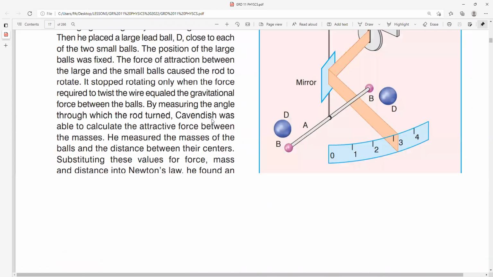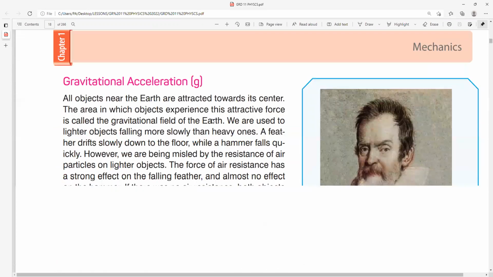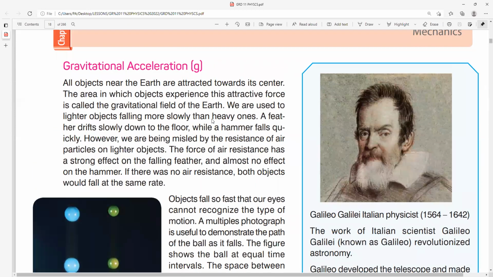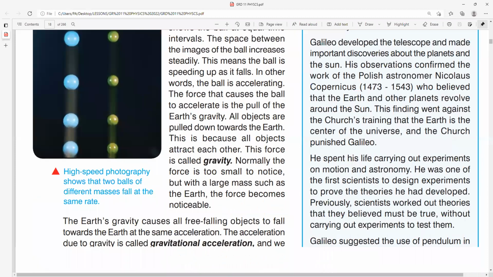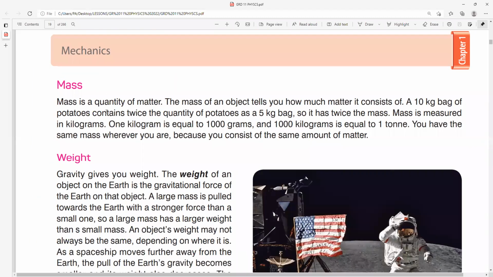And then what else we have? Let's continue. Gravitational acceleration, you know already that. Gravitational acceleration is 9.8 meters per second squared for Earth. Mass is a quantity of matter. You can highlight in your notebooks, or you can wait for our list, or you can make your list, people, for all definitions, but please don't try to miss any mark because of definitions.